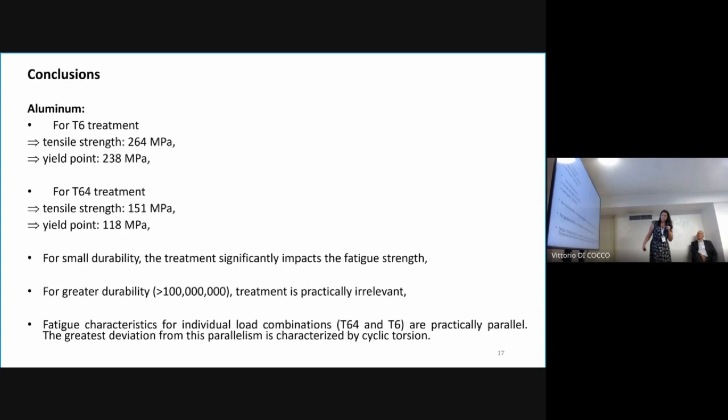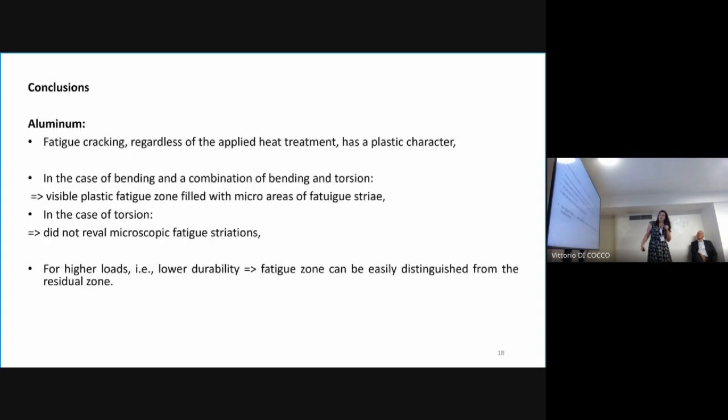What more about the fracture? For aluminum, fatigue cracking always has a plastic character. In the case of bending and the combination of bending and torsion, we can see areas with fatigue striations, but in the case of torsion, there were no microscopic fatigue striations. For higher loads, the fatigue zone can be easily distinguished from the residual zone.